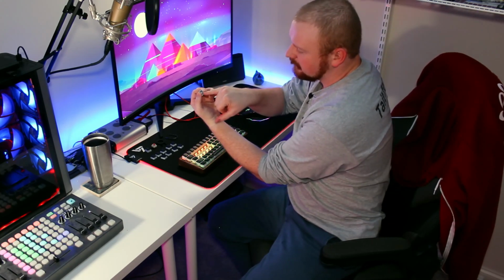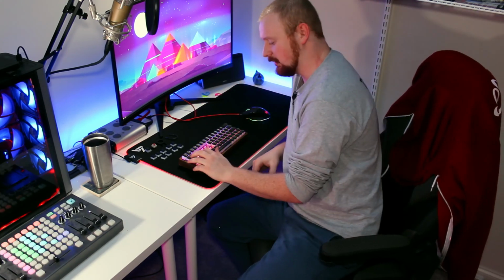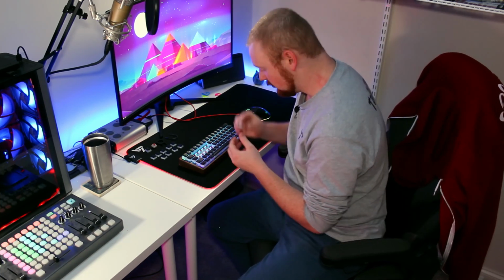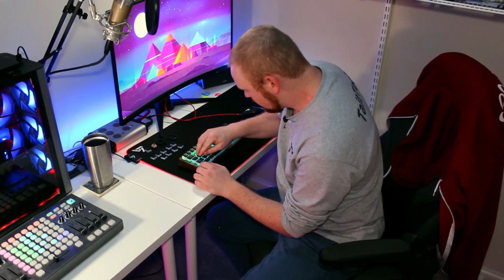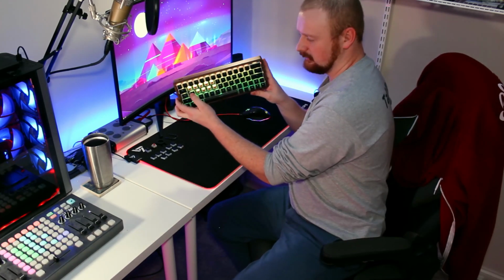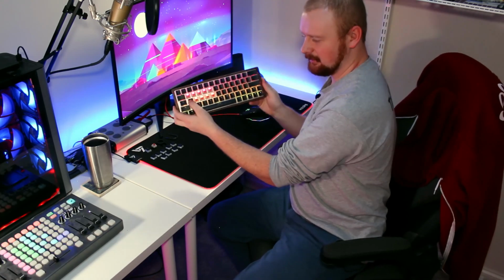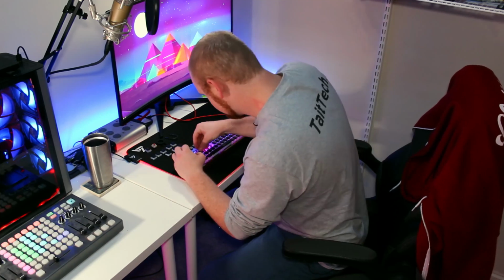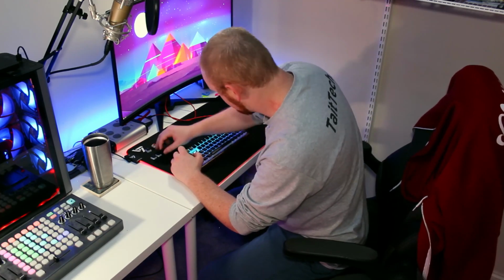There's a little cross inside of these keycaps that correspond with the cross design on the MX switches. So all I'm going to do is take this and press it on there, and all of a sudden, it's stuck on, it ain't coming off, and we have a functional key. So I'm going to go ahead and install the rest of these. I'll be back in just a second. It really is that easy to build your own keyboard. Now, let's take a look at the finished product a little bit closer.